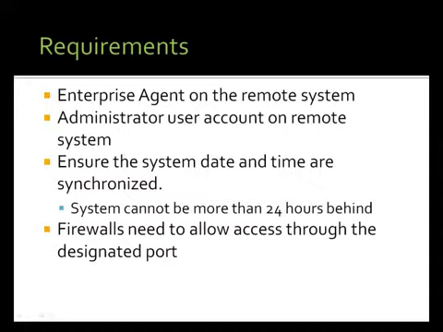Requirements before you can use the enterprise agent. Number one, the enterprise agent has to be on that remote system. The examiner must be able to have access to an administrative user account on that remote system. We have to ensure that the system date and time is synchronized. The remote system cannot be more than 24 hours behind our analyst machine. And if firewalls exist within the organization, these firewalls need to have an exception, or the port has to be open for the agent to operate.